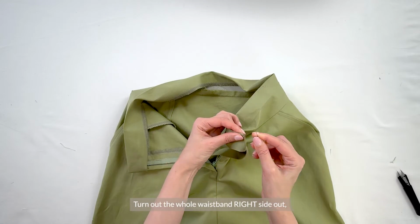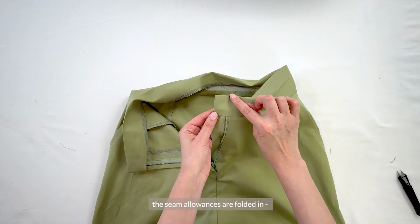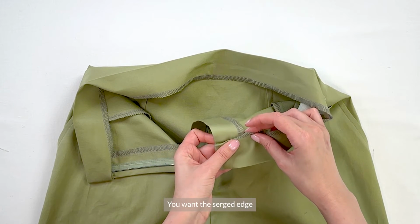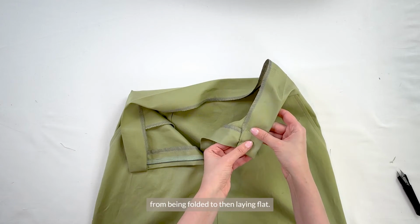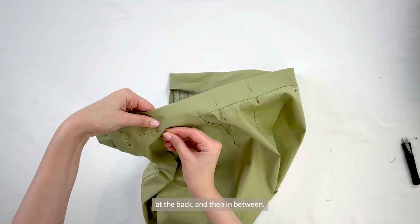Turn out the whole waistband right side out, and now pin the waistband all around. You can see that at the corner the seam allowances are folded in. Unfold it so the serged edge lays flat and pin it from the right side. You want the serged edge covering the waistline inside the skirt so that it transitions smoothly from being folded to then laying flat. Pin the waistband at the side seam, at the back, and then in between.